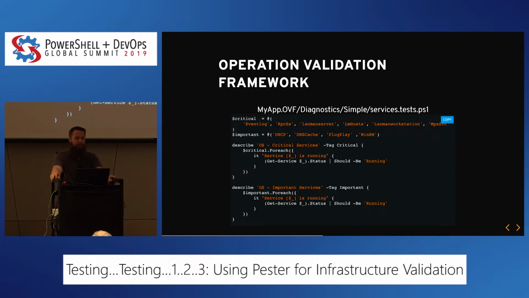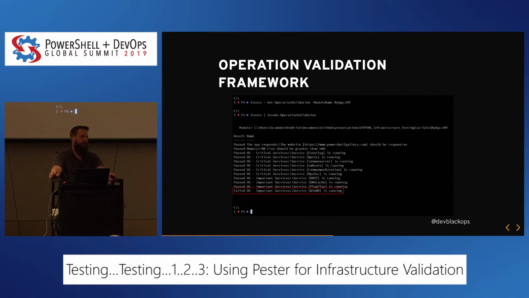OVF also allows you to selectively execute Pester tests based on those tags. So you can get fairly involved in how you want to build your Pester tests and categorize them: simple, comprehensive, tag XYZ, tag ABC, et cetera, and only execute, maybe, check my critical services every 1 minute and check my important services every 5 minutes or something like that.